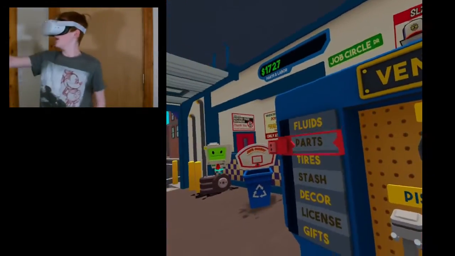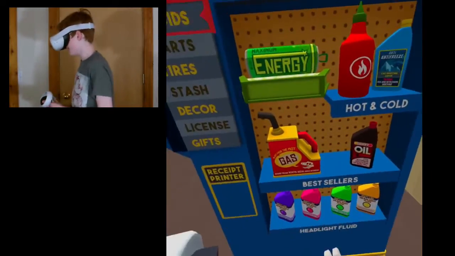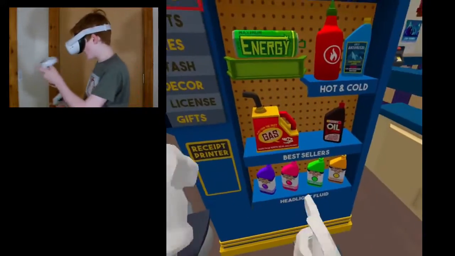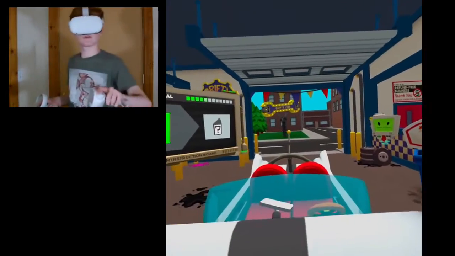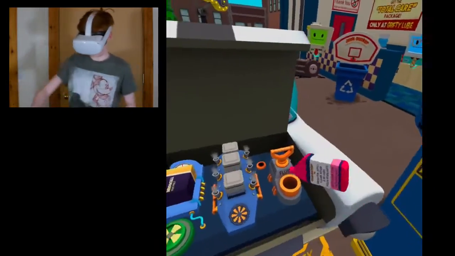Okay. Let's go back to fluids. I'm not sabotaging this guy. That'd be mean. Let's go! Your car looks like it would be complemented by red. The closest thing I can get to that is pink, though, so let's go.